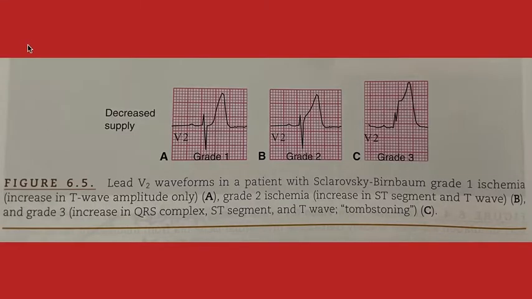Why do hyperacute T waves matter? Well, here is a snapshot of the Sklerovsky-Birnbaum gradation. Said gradation is the time-sensitive prelude to Q wave formation, which is irreversible transmural scar. And in the original publication by Sklerovsky and Birnbaum, they discovered that with each grading escalation, there is less salvageable myocardium and higher likelihood of heart failure at the point of hospital discharge.